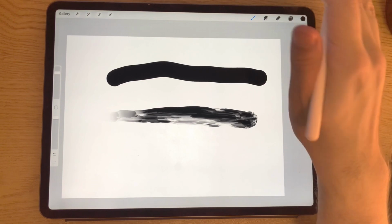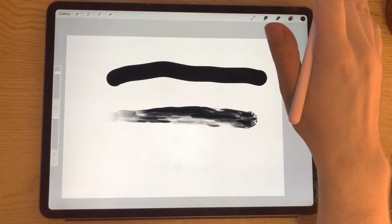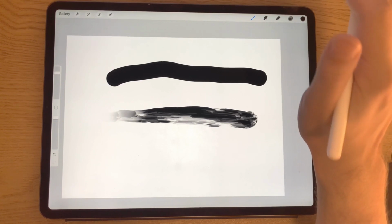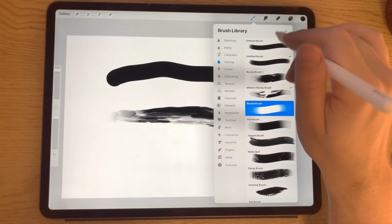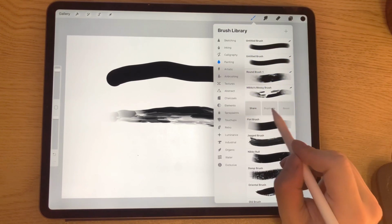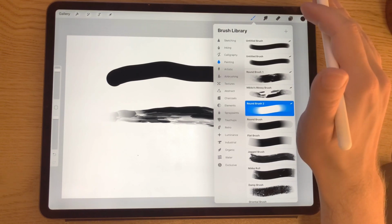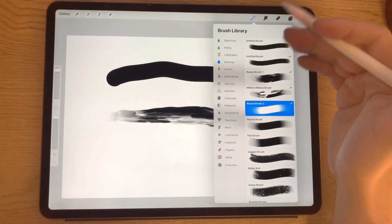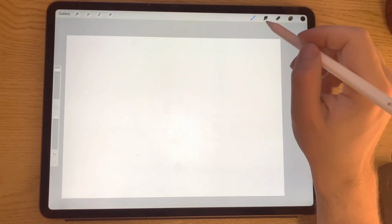You can do this stuff on your own and have really awesome organic looking brushes for any type of painting you want to do. What I recommend you do first when you start making your own brush is select the round brush, slide it to the left and duplicate it. Round brush is a perfect blank canvas for creating a brush because it doesn't have any unique features of its own. Go back into the canvas and then select a black brush.